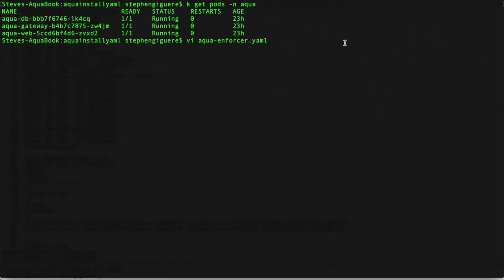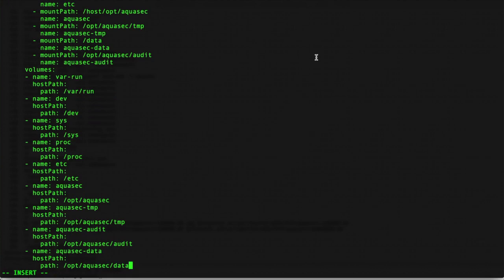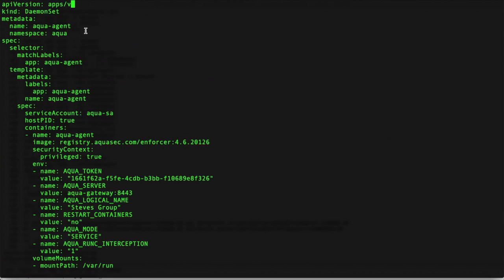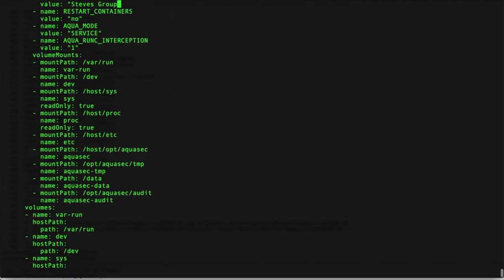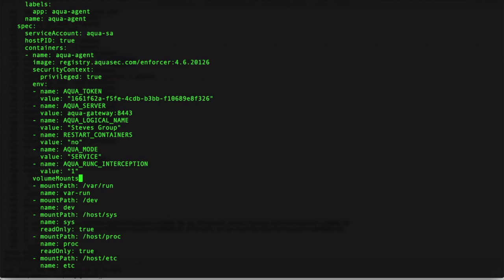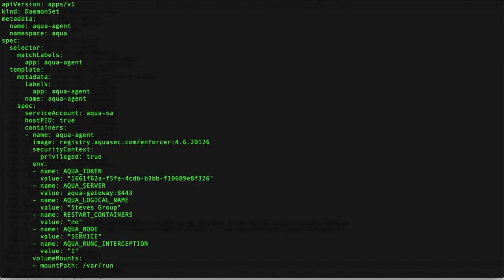So coming back to our console, I'm going to edit that, and I'm going to paste in the YAML that we generated and just go straight up to the top and see something that's actually quite important. And that is that we are deploying this as a daemon set. So every node specified by this YAML is going to have an agent deployed upon it. Now, is that necessarily what we're after? We're deploying something for every node that is going to be running enforcement. There might be some things that we want to add into this. I'm not necessarily going to add those, but I just want you to use your imagination.